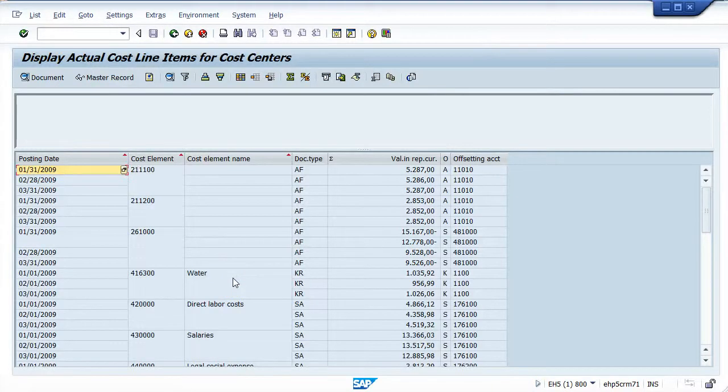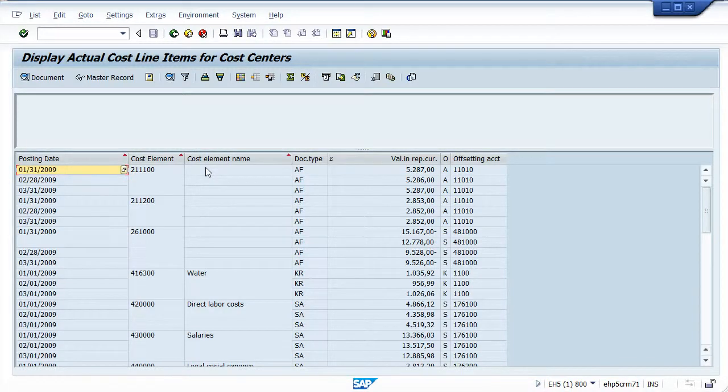And this has displayed the data as I mentioned earlier. It's a little bit different than the way that I would typically sort it. I would usually want my cost element name to the far left and my posting date to the inside. But again, that's all personal preference.